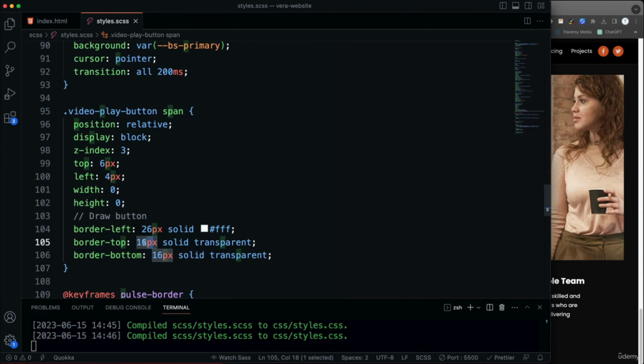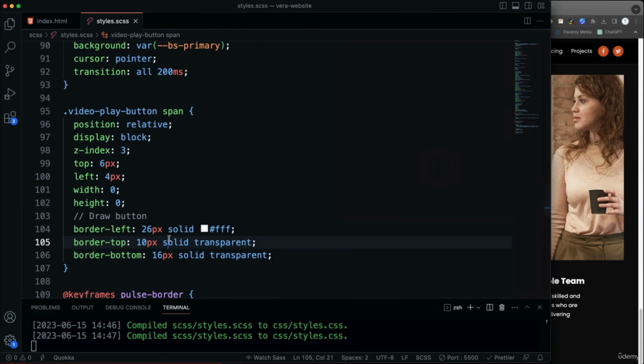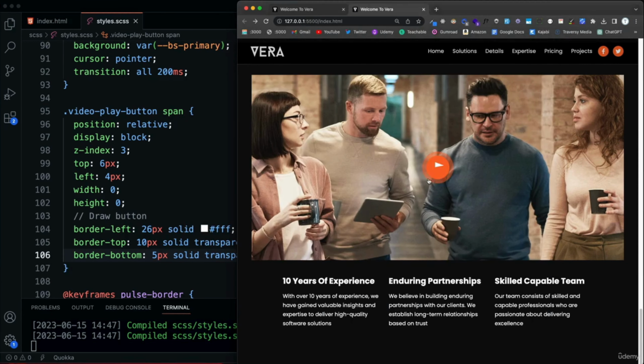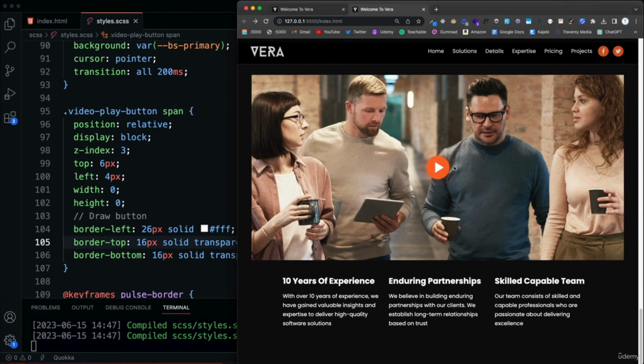And if I were to change some of these values, like let's say this was 10 pixels, that's going to kind of screw it up a little bit. So these have to be pretty perfect for it to look like a triangle. If I set this to 5, so yeah, you want to just set it to these values and it will be a perfect play button. And you could put like a Font Awesome icon in there, but doing it this way, we can use pure CSS. All right, so we now have the button.